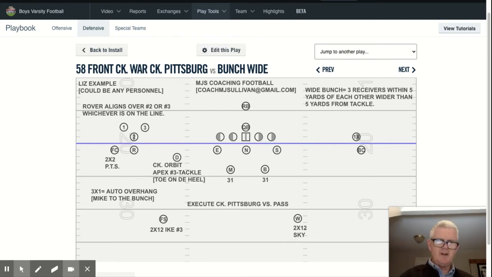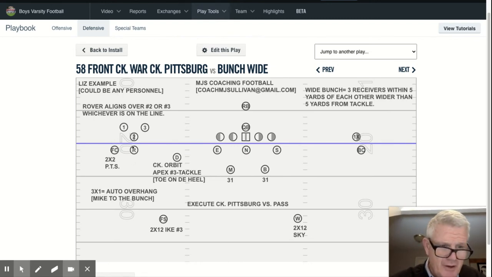And again, I don't want slide rules coming out and all those things. If they think that they're wider than 5, they check War. If they're tighter, they check Brown. Okay, see my AFC playlist. So check War. Well, let me also talk.